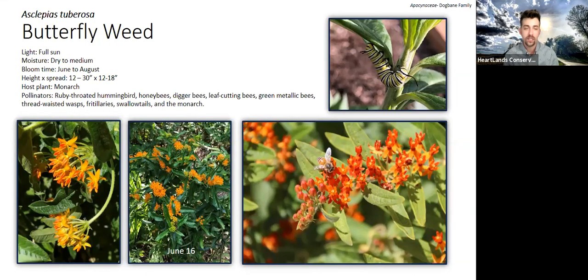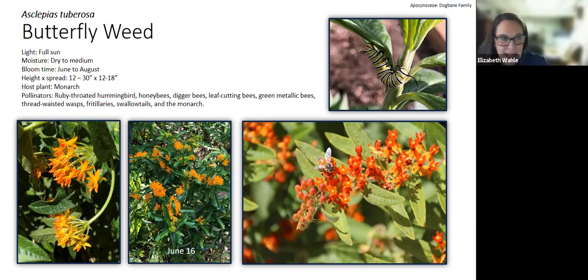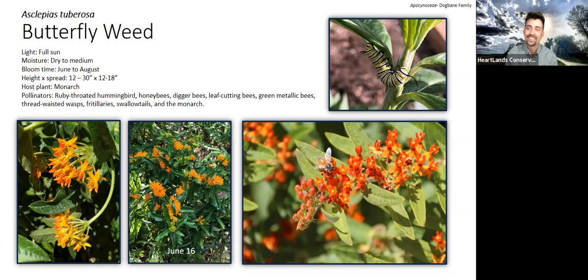And then this one, butterfly weed, is another milkweed, which they'll talk about. We're selling them both in trays because you want to plant a lot when you do it, especially if you're going to plant on butterflies, because you'll end up with nothing left sometimes. But I find butterfly weed to be a good food source for the monarch early on. So if you're wanting to catch the monarchs as they're migrating north, mid-May to early June, this is what I have the most luck with. On the way back down, I mostly get them on the swamp milkweed, but I find that they like to eat the flower buds a lot. I'm pretty happy if I see them on the plant eating anything. Yeah, I get excited when I'm doing it.